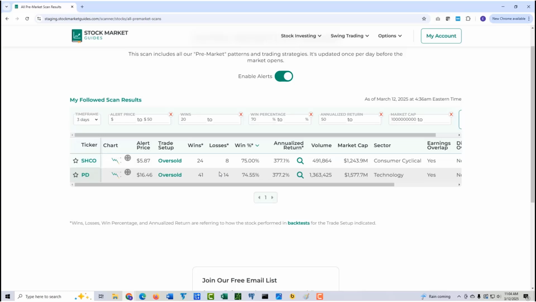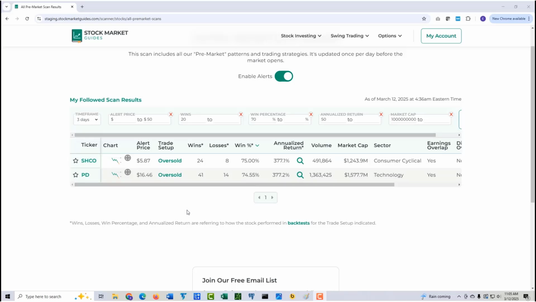And so at this point, I might want to get alerts each time any trade setup occurs that meets these criteria. And it's up to you, of course, which criteria matter to you. You can fine-tune this to be anything you want in terms of the price or the win percentage or whether or not the number of historical occurrences of the trade setup matter. That's completely up to you. The idea is that you have total control over fine-tuning the results of the scan.